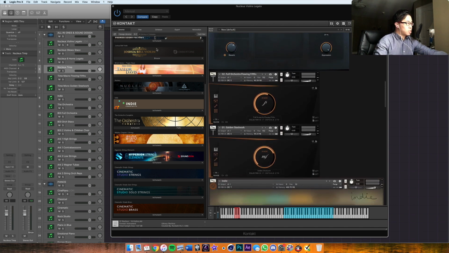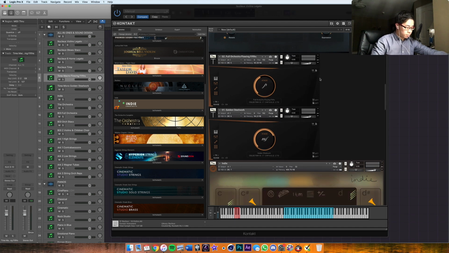Let's move into Time Macro, one of those patches, a beautiful library with large ensembles, and this is one of those evolving patches, so check this out. Gorgeous.